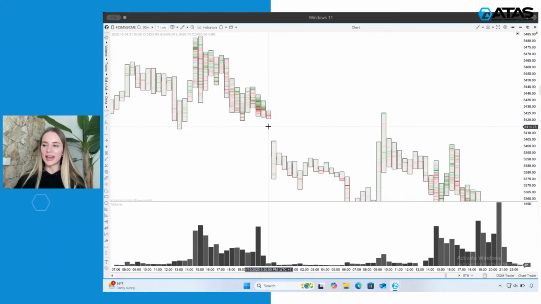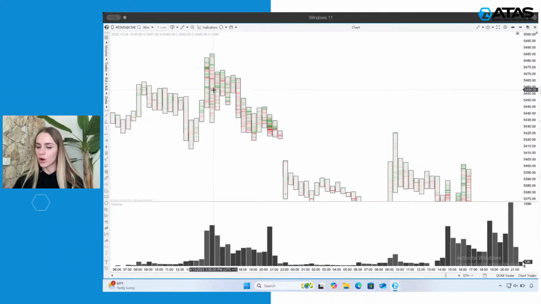So you are looking again for the combination of an increase in volume or a spike of volume, and confirmation from the footprint chart that the move is real and it's not just a fake spike. Because if it's a fake spike, you're going to have the volume, but you're going to barely have any bright deltas, because the amount of asks and bids is going to be approximately the same. Now, let's have a look at this.